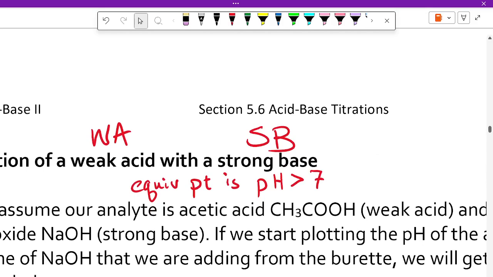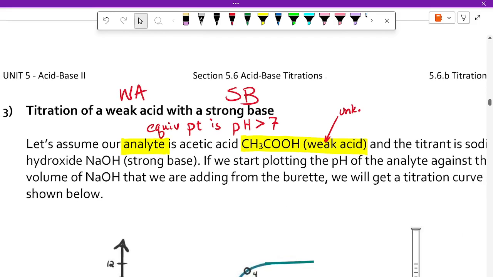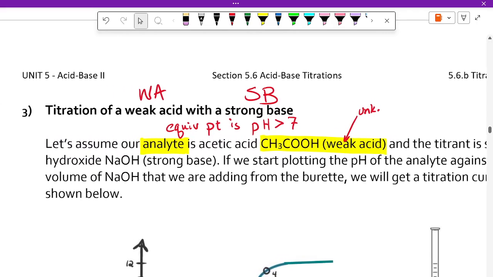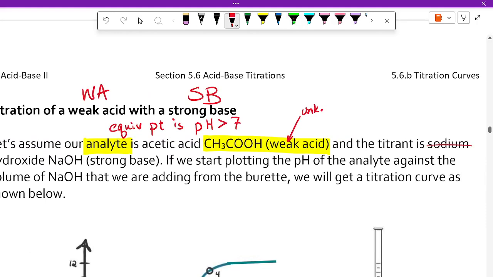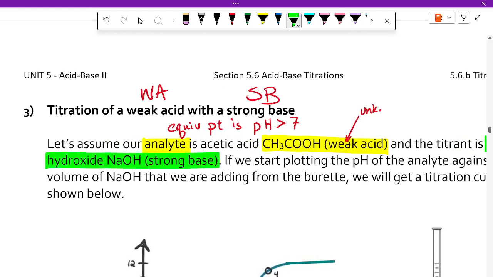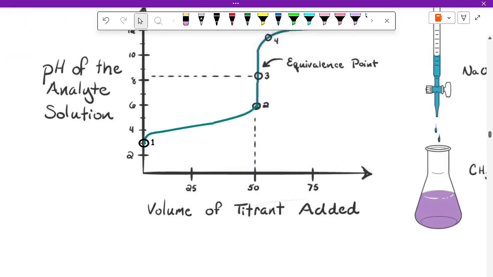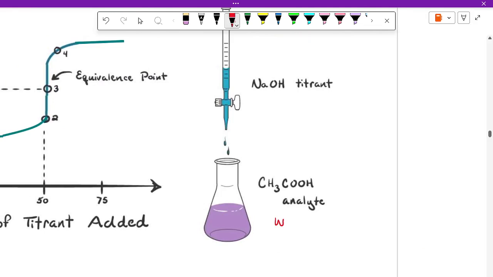So we are going to have our weak acid, acetic acid, as our analyte. That's our unknown. Our unk. And the titrant, our known, is going to be sodium hydroxide. It bothers me so much that sodium hydroxide breaks over the line, but that's okay. Sodium hydroxide. Our strong base, that is our known. Should we start at the same pH or a higher pH than before when we had a strong acid? We're going to start at a higher pH because this is a weak acid. So the initial pH is higher than for a strong acid.